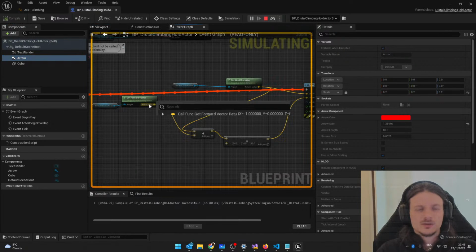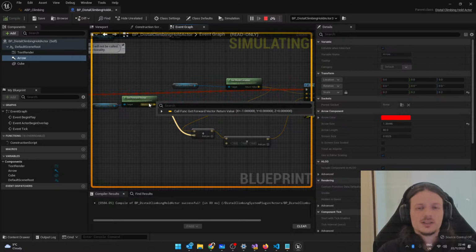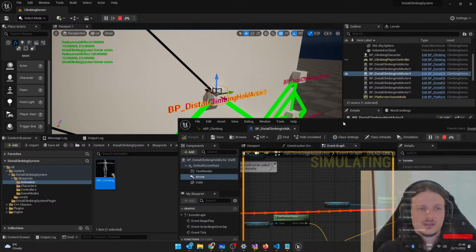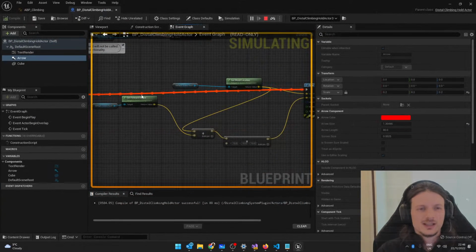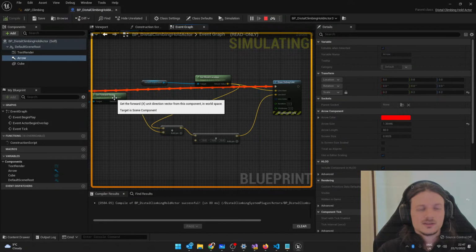And so this gives me 1 in the minus 1 in the x direction, which is correct. That's going to be forward. That's correct. Yeah.